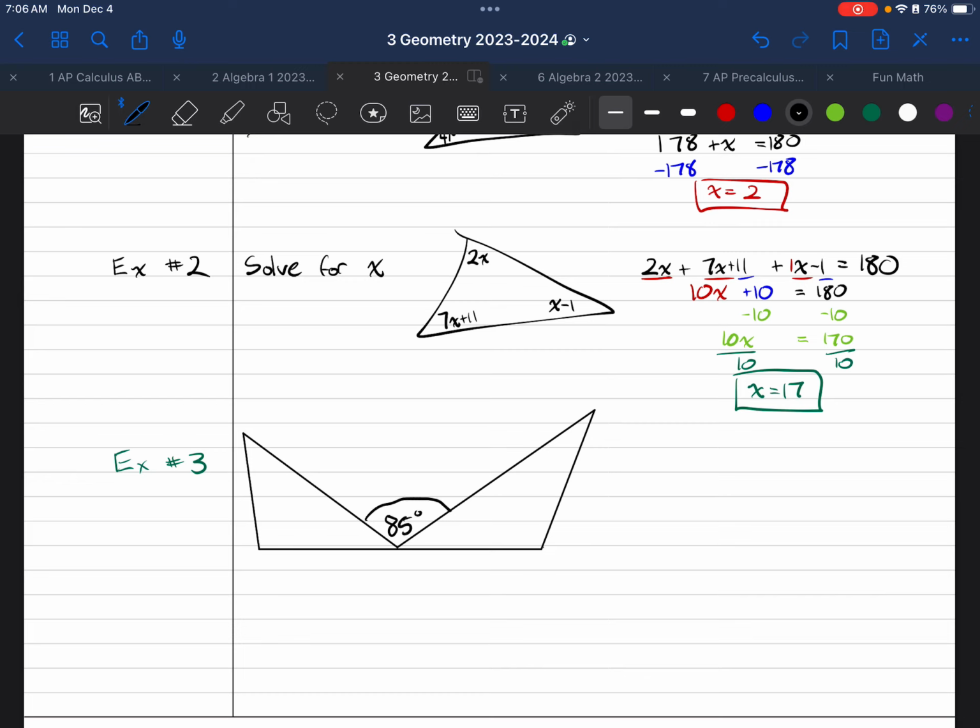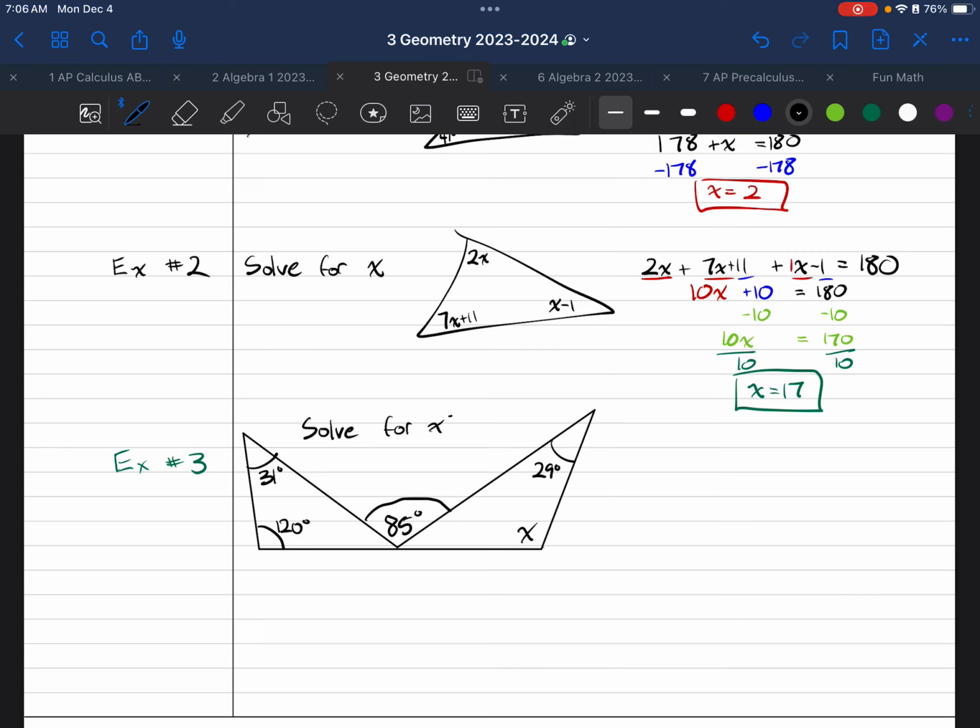What if I tell you that this measure right here is, I don't know, it looks about 120 to me, so I'm just going to say 120 degrees. What if I tell you that this angle right here is like 31 degrees? What if I tell you this angle right there, to me it looks like a little bit less than 31, let's call it 29 degrees. I want to solve for this x. So I'll say solve for x.